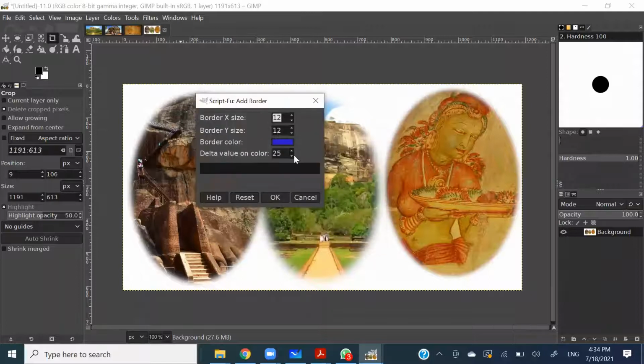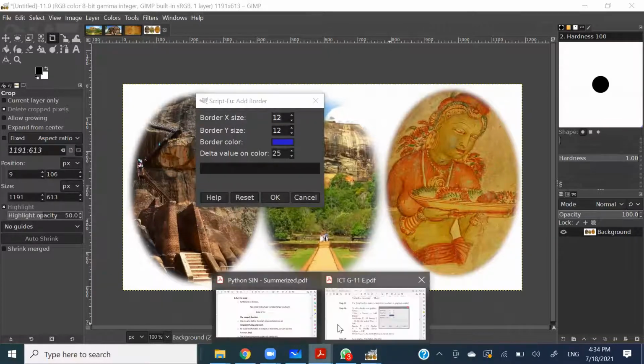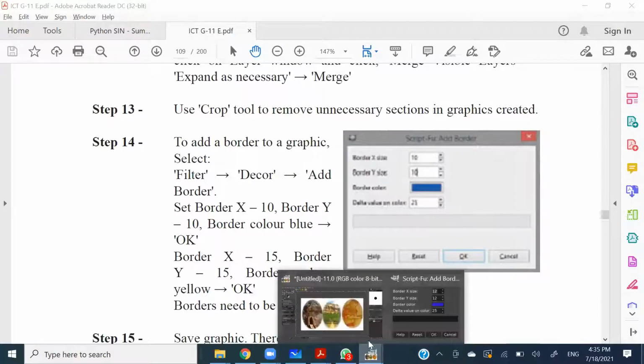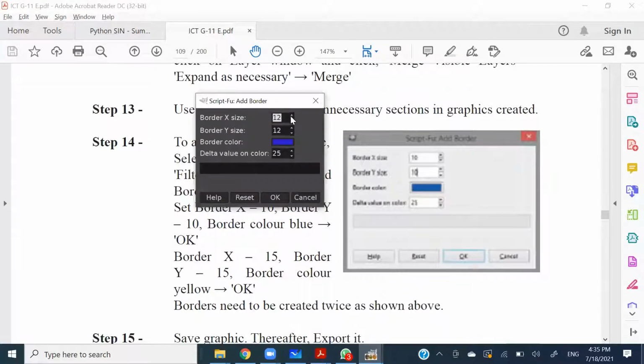Now here, they are asking about this. So I'm going to give the exact values that they are saying. First, X is 10, Y is 10, and border color is blue. So here it goes. X is 10, Y is 10, border color is blue, right?